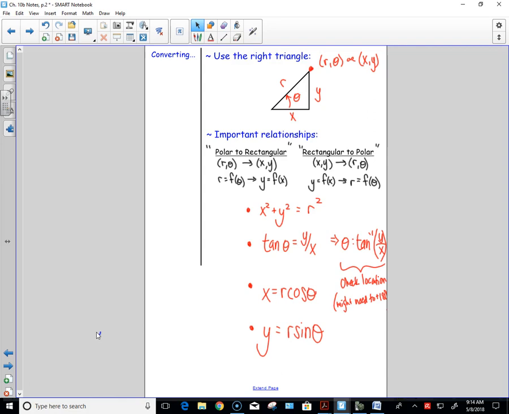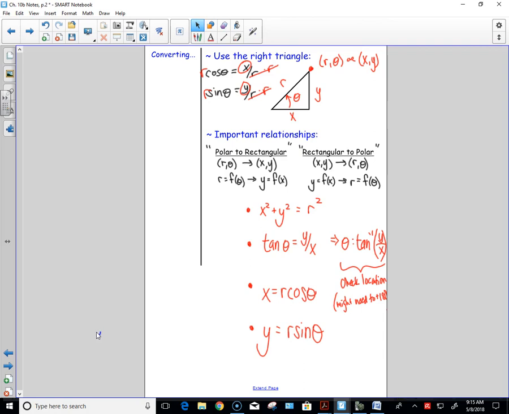Now I could go ahead and come up here and say, why is that true? It's true because cosine of theta would equal adjacent over hypotenuse, or sine of theta would equal opposite over hypotenuse. And what did this formula do? It said, hey, I can solve for x by multiplying by r, or I can solve for y by multiplying by r. So these formulas come right out of SOHCAHTOA. It just might be a little faster, a little easier if you just memorize them, or you have them written out in the nice form to plug in.